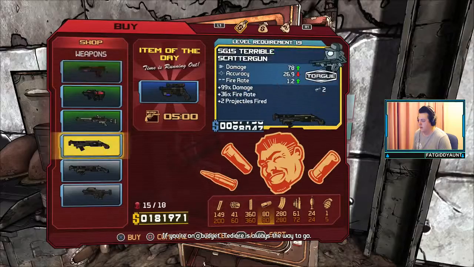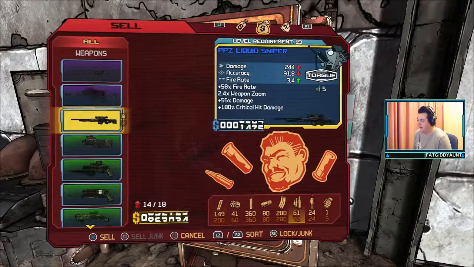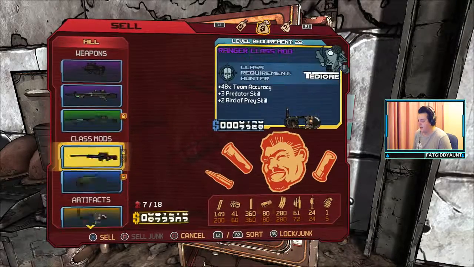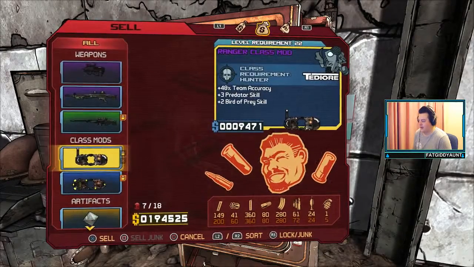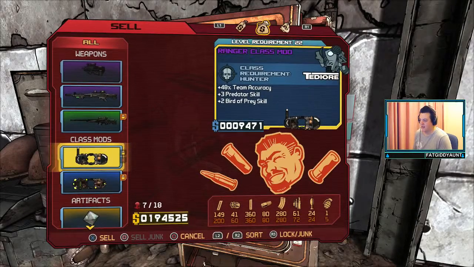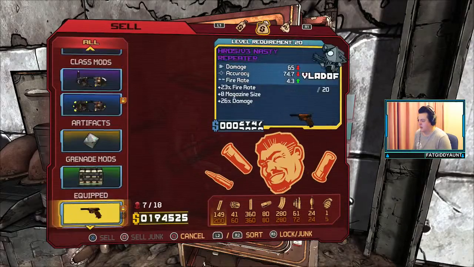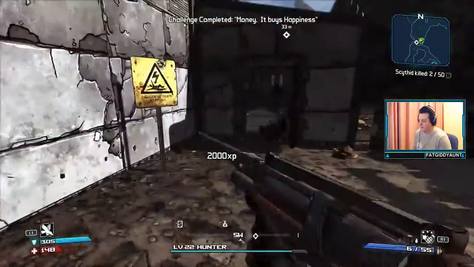If you're on a budget, TDR is always the way to go. Keep that. Probably could sell that. Sell that sniper rifle, sell that. Keeping that, selling that. Team accuracy. Does that benefit me in any way? I don't feel like it does. And that's corrosive damage, so we want to keep that. I don't know why I can't use that as well. Sell that grenade mod. Unless I've already got that. I might have that already. Not sure.